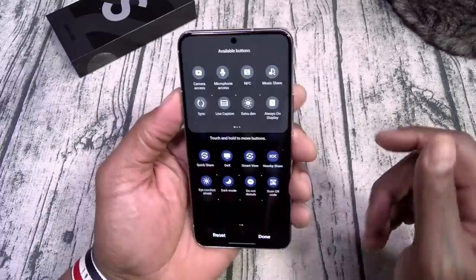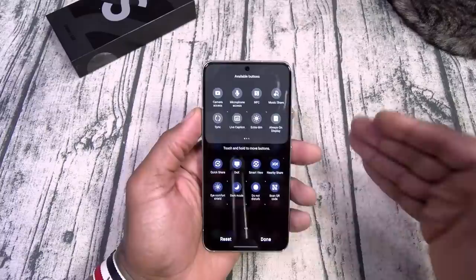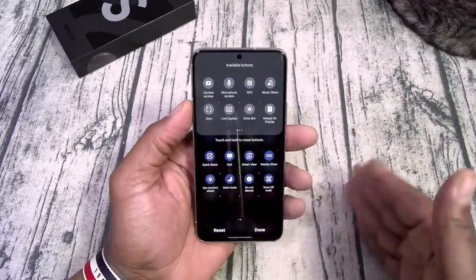Bon, you got your camera and mic access. Now, you're going to have that with Android 12. That is a dope feature. So this way, if you're worried about people spying on you or you're worried about apps spying on you, every time an app accesses your camera, you get a little notification. And if another app accesses your microphone, you get a little notification. So you can always turn that on and off, especially for your Zoom meetings. Make sure you're never on the mic or the camera by accident.